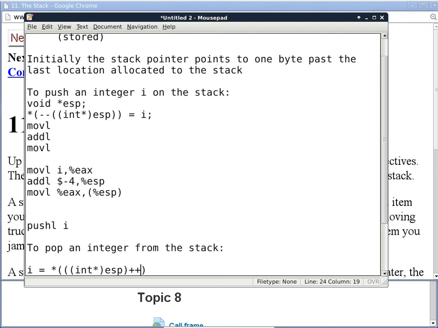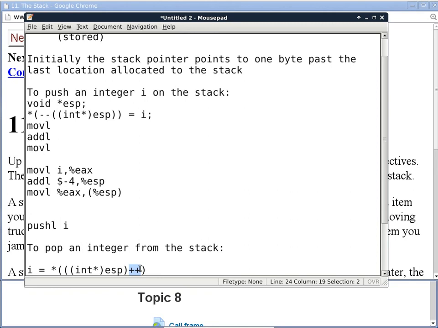So the pop operation is to retrieve the last item that we put on the stack into a variable in this case. So that means we do want to retrieve the item from where ESP points to begin with, but then after that we want to adjust the stack pointer so we'll be ready to retrieve the next item on the stack. So the plus plus is really basically saying, okay, this item is gone, now it is time to move to the next item. So the next pop operation would also retrieve the next item available on the stack.